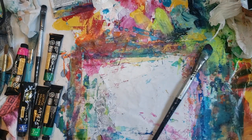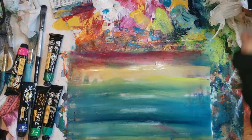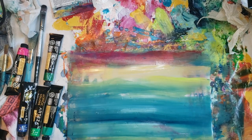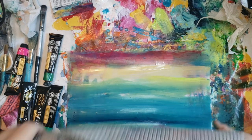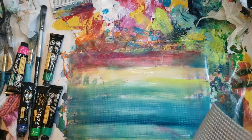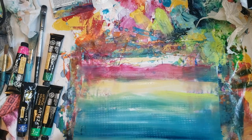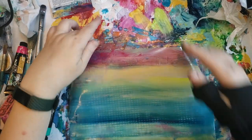I think I can definitely, there's some light coming through there, so that's good. Could even get a little more light going through there. That was fun, right? That was a little bit fun. Could use bubble wrap to do that too, but it gives us a fun texture. So you can't do that with the alcohol, but you can with the paint.